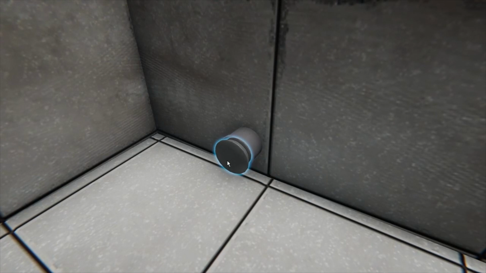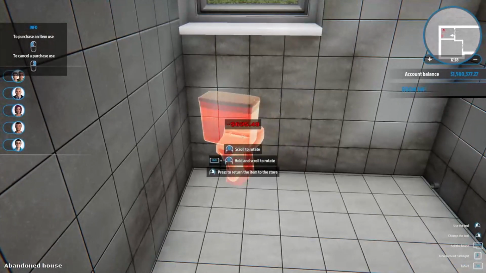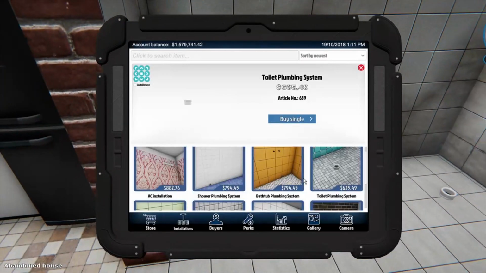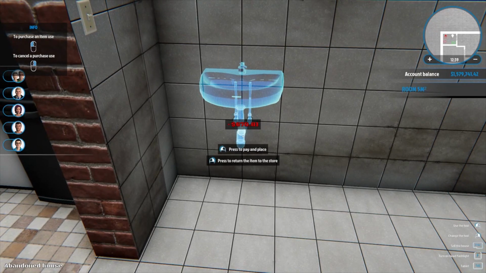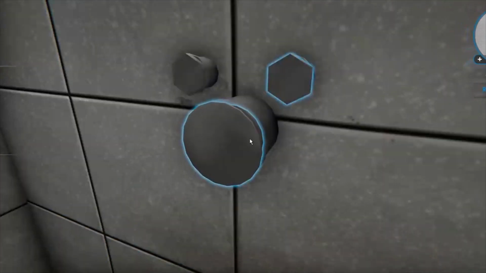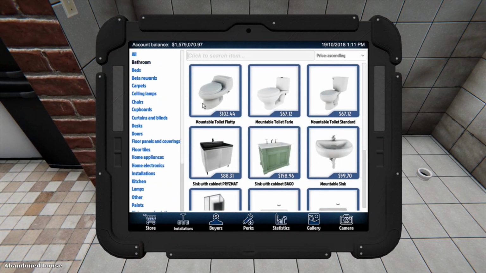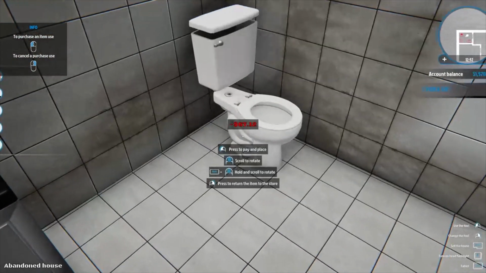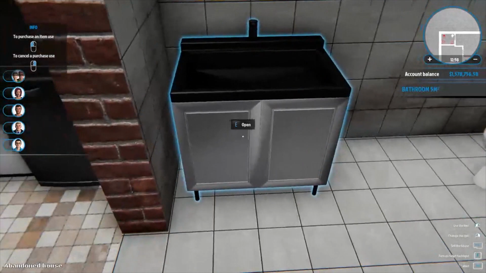There you go. So, shower, I should say, can go there. We'll go with toilet. There. Go with the sink. There. I'll go bathroom. I can go there. Normal toilet. And normal shower. Beautiful.